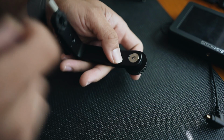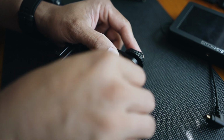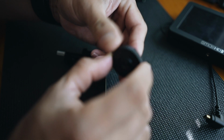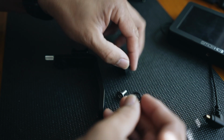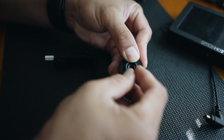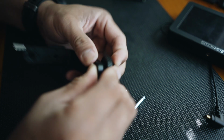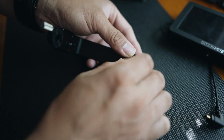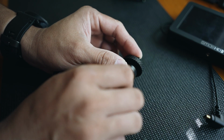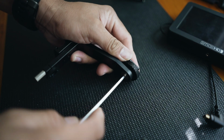So what you usually do is get an Allen key, remove this part. I already untightened it, and you can remove this part. This is the one that tightens up. I just got a rubber O-ring. I'm gonna put it here. A nice fit. I didn't expect it to fit well, but I'm gonna put it here. And there you go. I'm gonna tighten this up.